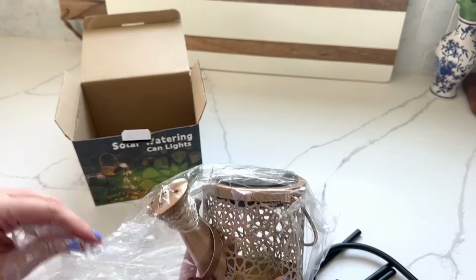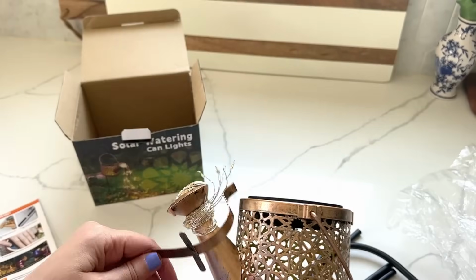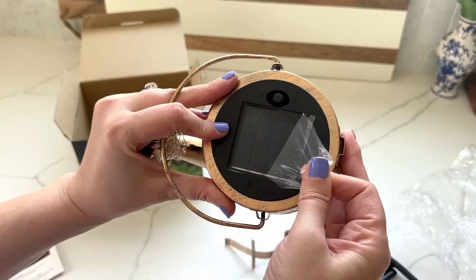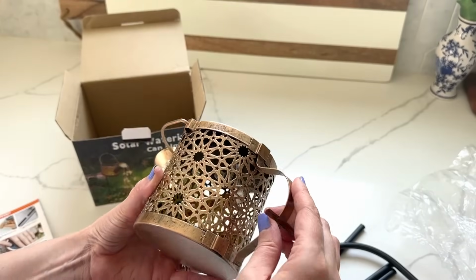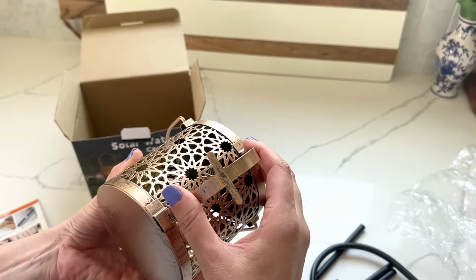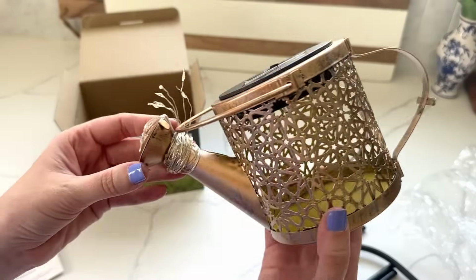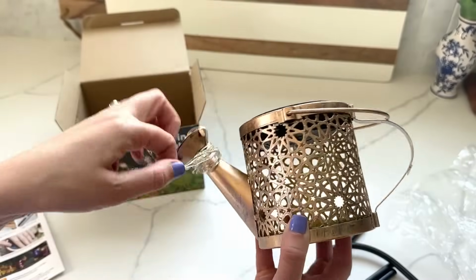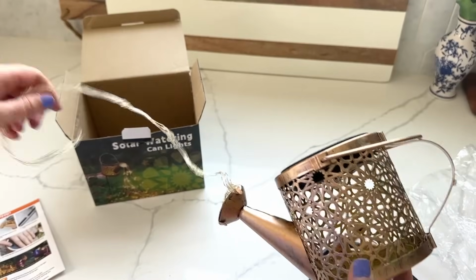Now it does come with a shepherd's hook in it. However, I would suggest toss that to the side, use a Dollar Tree one instead, just because they're better quality at Dollar Tree. Honestly, the ones that this one came with, you have to twist them all together. They corrode. They kind of are wiggly and they're not great quality. So in this case, Dollar Tree wins with the shepherd's hook and it's the same height, so might as well. And for $1.25, it's gonna protect this cute little watering can that we really wanna show off.